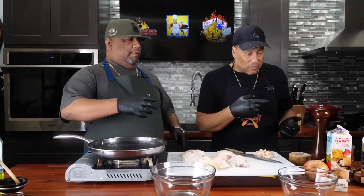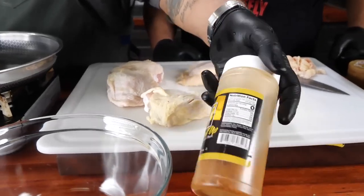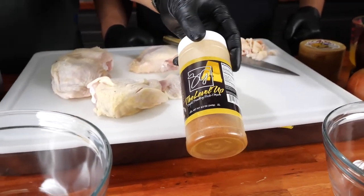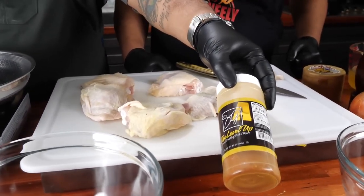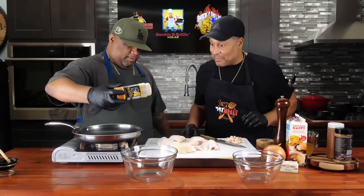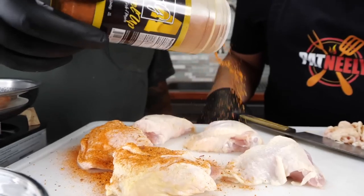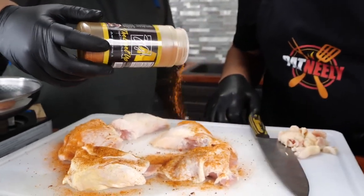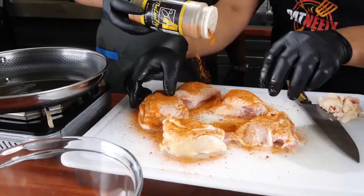I want to use your seasoning but I can't touch it because I've been touching raw meat — reach over there and grab it. That's the A seasoning, you guys. Come and take a look at this — this is the A seasoning. Since we're doing poultry we got the chicken, this right here is fire. And it's low in sodium, which I love. Pat gives it a generous shake — oh yeah, I love that! You can see the red pepper flakes in it. AB, you created this rub, right?